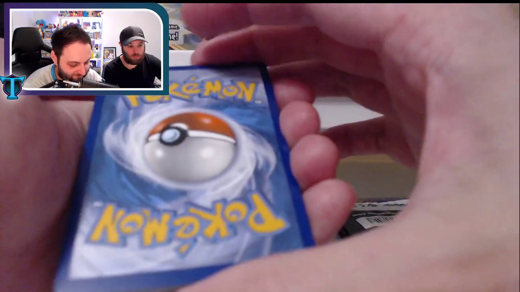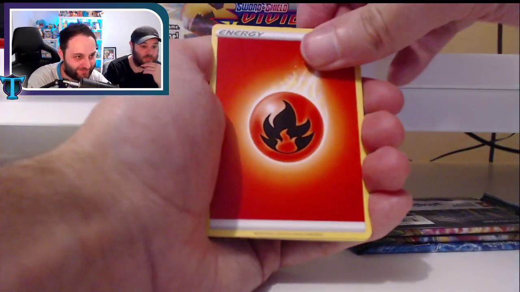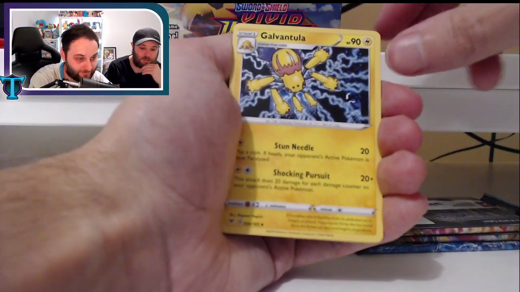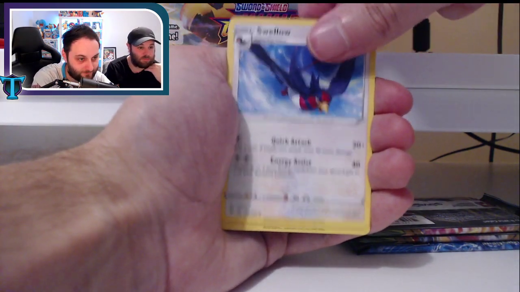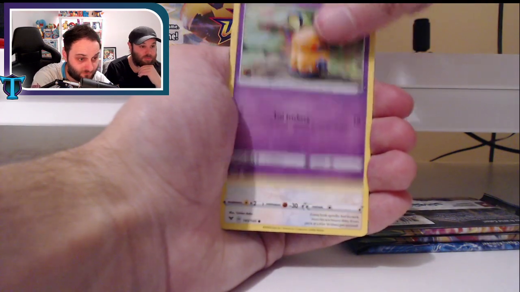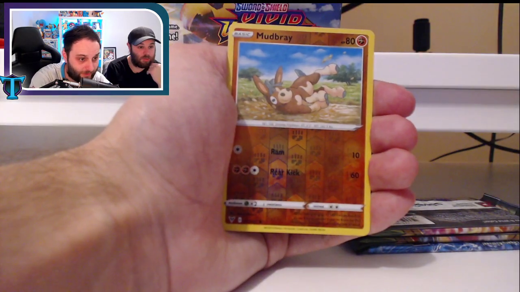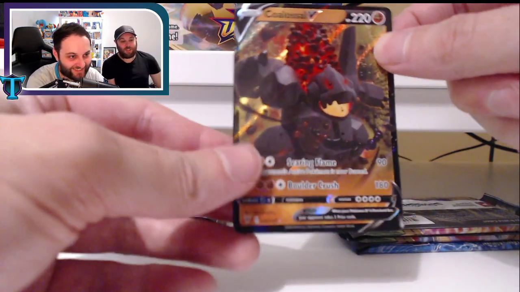Right, fire energy. Grass. Grass. Ooh. Fire energy, damn. Yeah. There we go, got that. Rocky Helmet. Galvantula. There we go. Oh, a Swallow. Yanma. I think I've finally pulled a Yanma, have I? Wooper. Well. Picky Peck. Tootle. Reverse Mudbray. Ooh. And a Colossal V. Nice, look at that. Whoa.